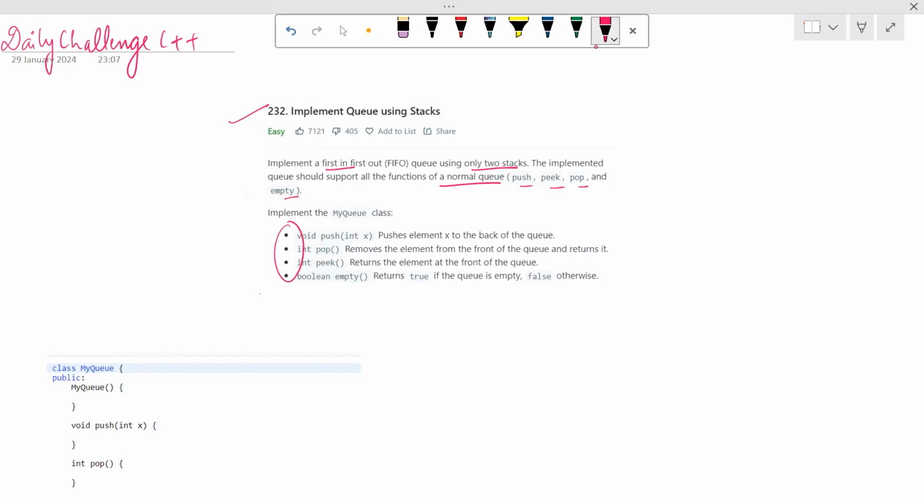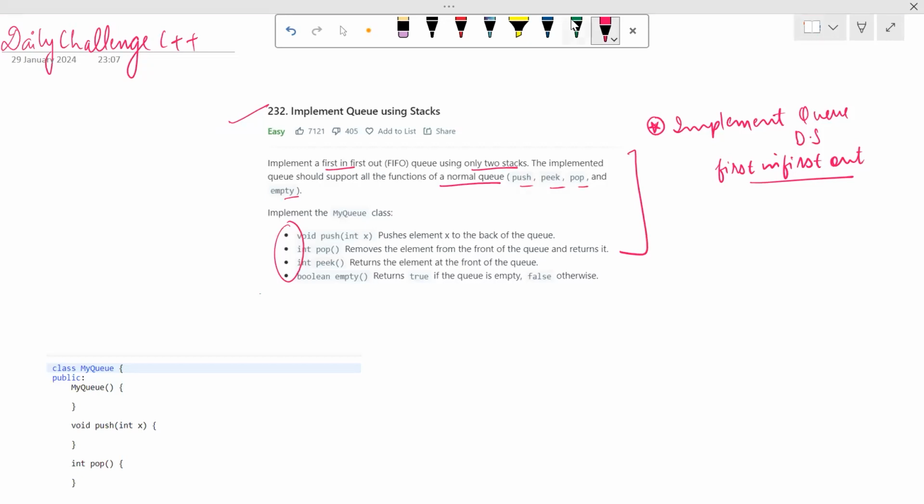So after reading the problem statement, I understand that I need to implement a queue, right? A queue data structure is a first in, first out data structure. What does it mean? How is it different? Why are we discussing it? We'll answer all of these questions.